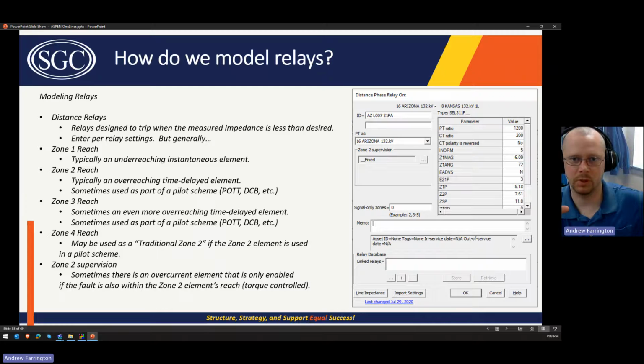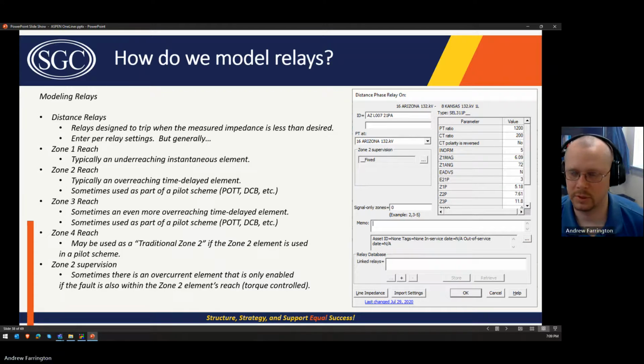So if the relay ever measured an impedance that was less than 10 ohms, you would know that that's due to a fault. Something has happened, because you shouldn't ever measure an impedance that's less than 10 ohms. So that's a high level, super simplified explanation of what a distance relay is and is doing.